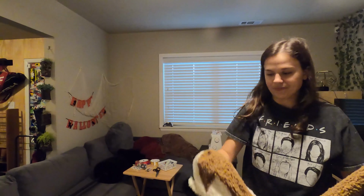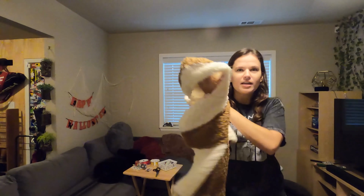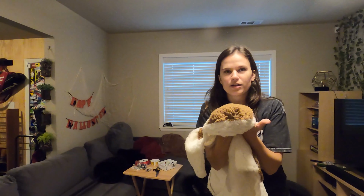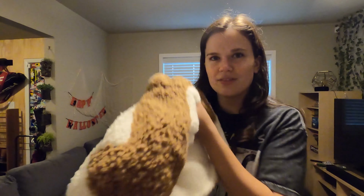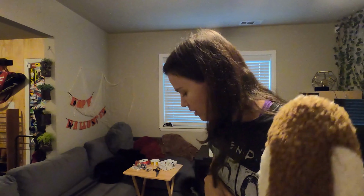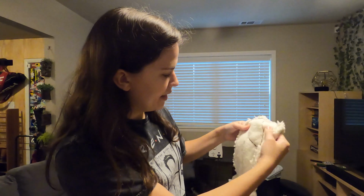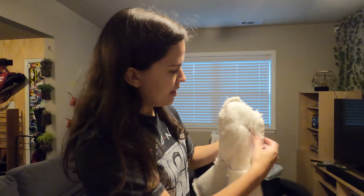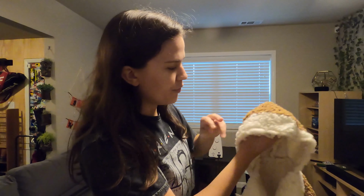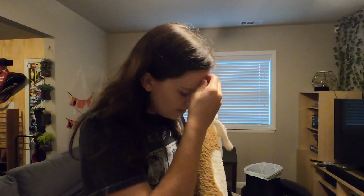Kaya's costume. This is where we're at. Got the little arrow. You can sort of tell that it's an arrow. Anyway, I accidentally shrunk the hood while I was making this, because when I was pinning the arrow, I had the hood like this. It fits fine this way, but then when you flip it, it's tighter than the original white, so it kind of doesn't fit her head, but it's fine, we're going with it.